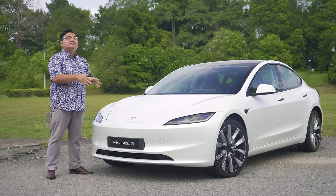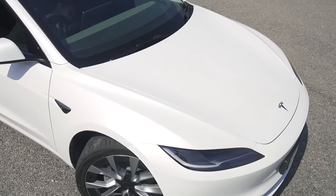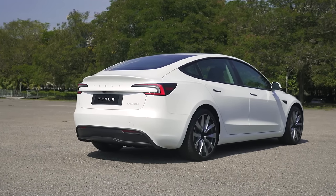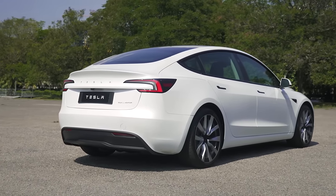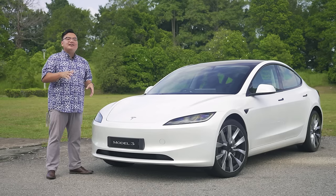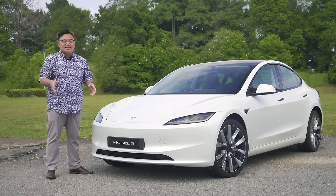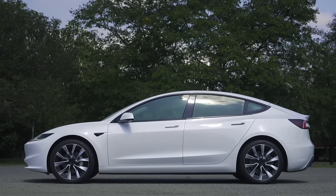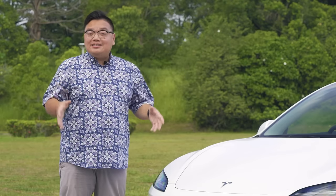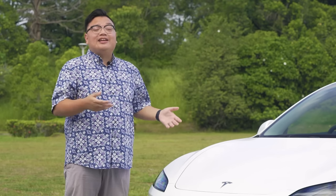This is a midlife facelift, but the changes go far deeper than just skin deep. They've changed the entire front end and most of the body panels are new. The mechanicals have had quite a few overhauls too — the suspension, the NVH package, pretty much everything is almost entirely new. More important for Malaysian buyers is that deliveries will start for early customers before the end of 2023, even earlier than Tesla's own home country, the US.